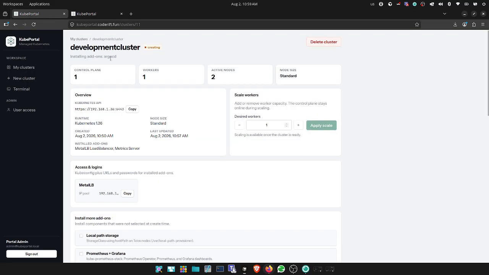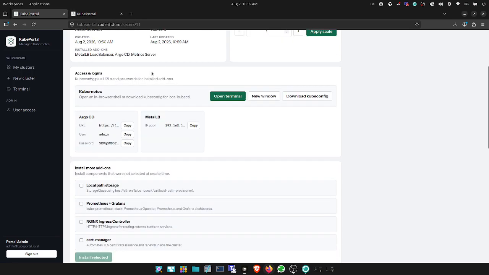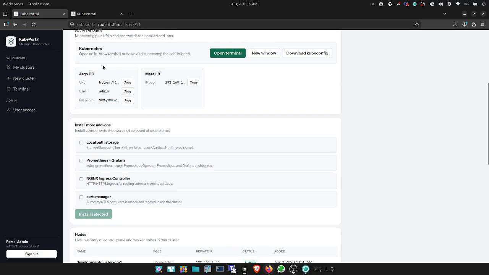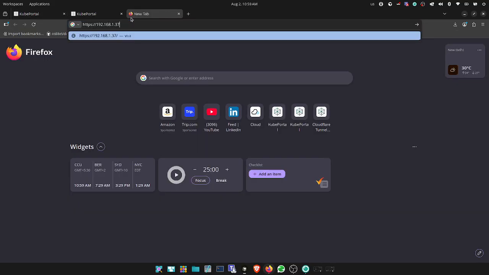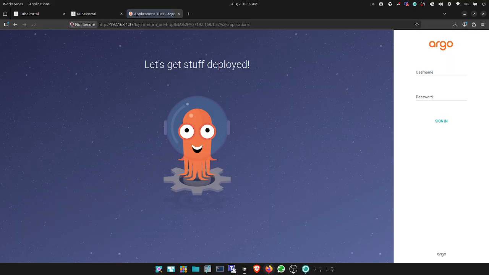So Argo CD is still in the installing phase. Yeah, it is installed properly. Now let me just see. Once you install Argo CD, you will have the particular application URL details here. Copy this detail, go here and paste it. You will probably see some unsecured warning, so let me go to HTTPS and you will see Argo CD is installed properly.